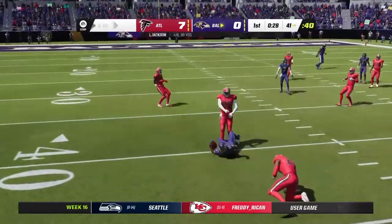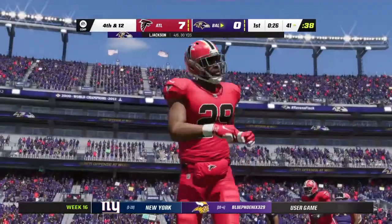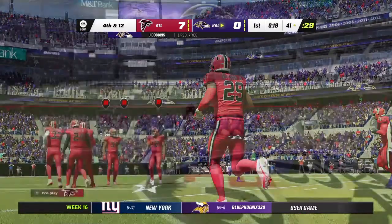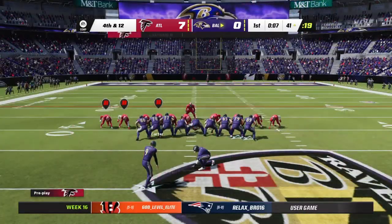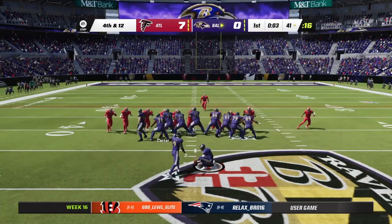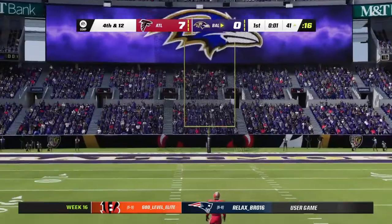They'll find Dobbins out of the backfield, and he'll be brought down just shy of the 40. We can make this one pretty simple. Walked up all of his progressions downfield, forced to get it to his running back. But how about the way they ran to the football and knocked him down to force a 4th down?